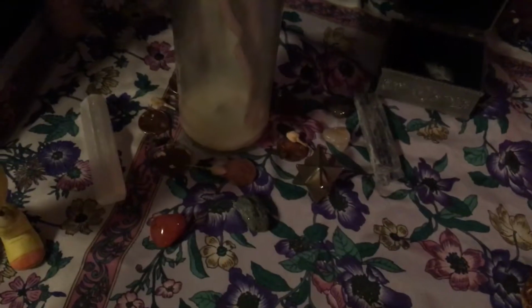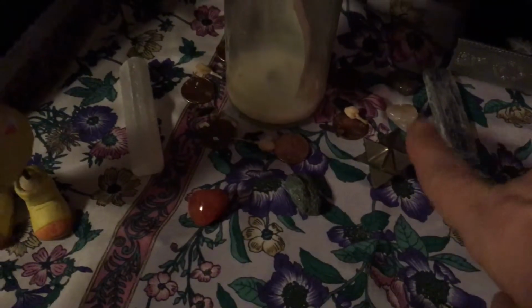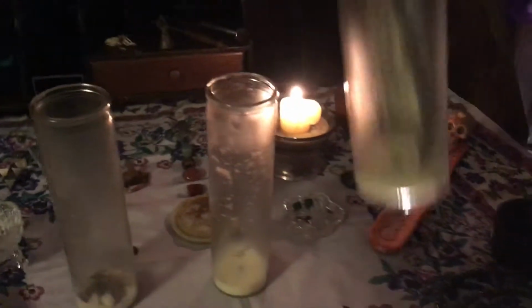I'm not sure if you can really see that very well. But then I surrounded it with some carnelian, and there is some citrine, the merchant stone, as well as some hiddenite and some fuchsite to empower those a little bit more, and same reasoning for my selenite and my kyanite being there. And then I also have my pyrite Merkaba. I wanted to put any and all of my prosperity drawing stones that I had, or at least some of them. And now back to these candles.